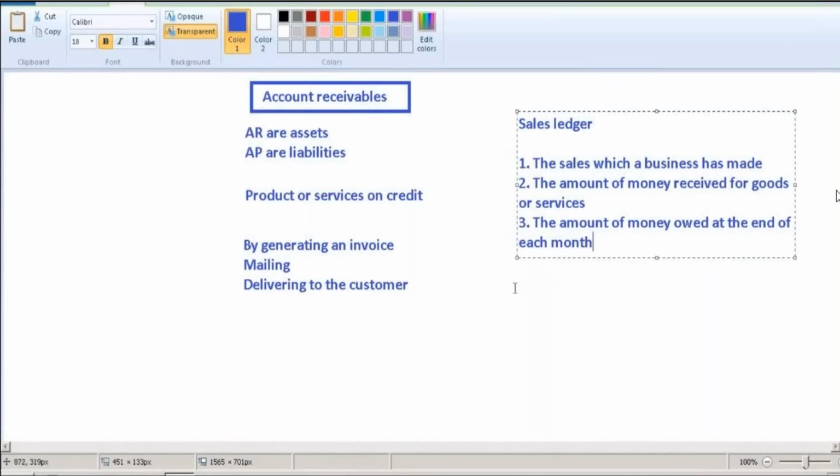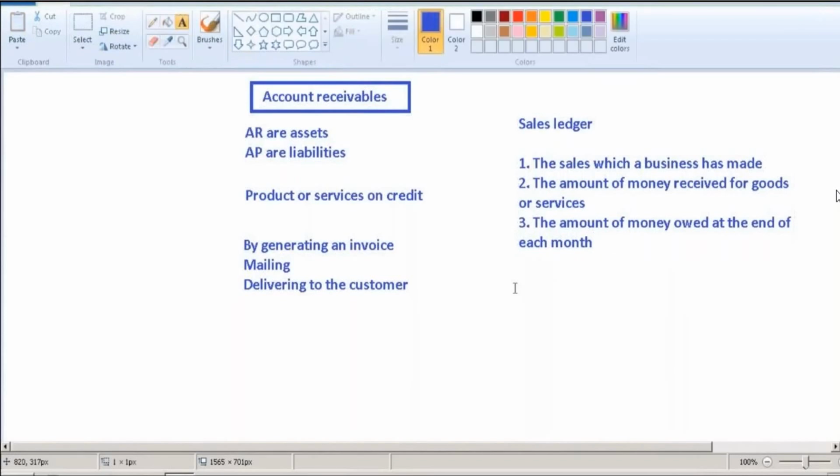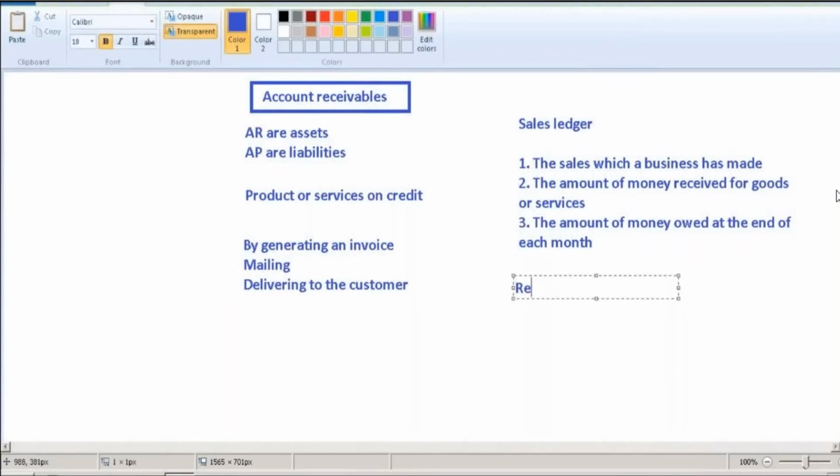The account receivables team is at the end of receiving funds on behalf of a company and applying it towards current pending balances.